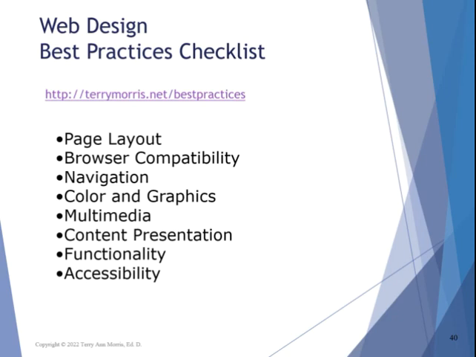Web Design Best Practices Checklist. By visiting the link provided, you discover that in order to achieve best practice in your web design, you need to pay close attention to the following. Number 1 is page layout. Number 2 is browser compatibility. Number 3 is navigation, color and graphics, multimedia, content presentation, functionality, and finally, accessibility.